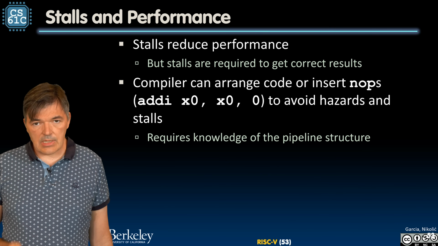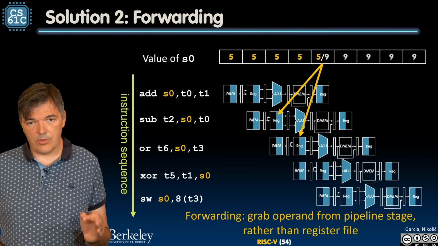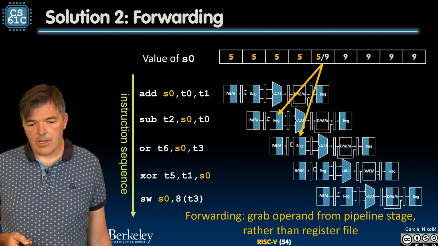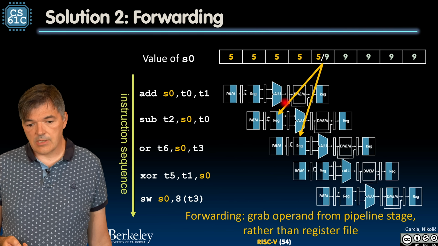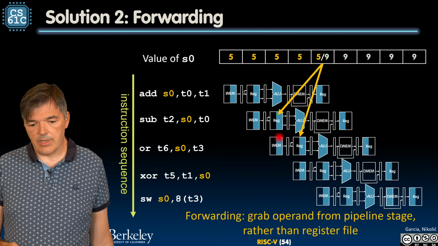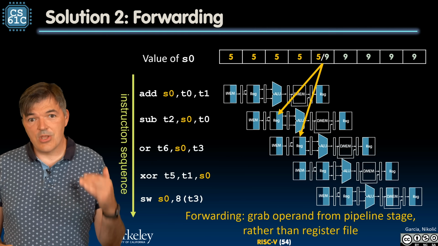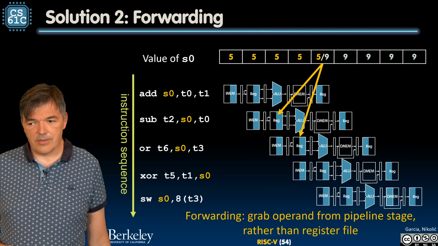All right, the second solution is a hardware solution that we need to implement by modifying the data path. Here is the thing. When this add instruction is at the end of its execute phase, we have the value somewhere in the pipeline that is correct, that is a correct value that should be read by instructions sub and OR from the register file. But that value is not in the register file yet. It is somewhere in the pipeline, but it's not in the register file.